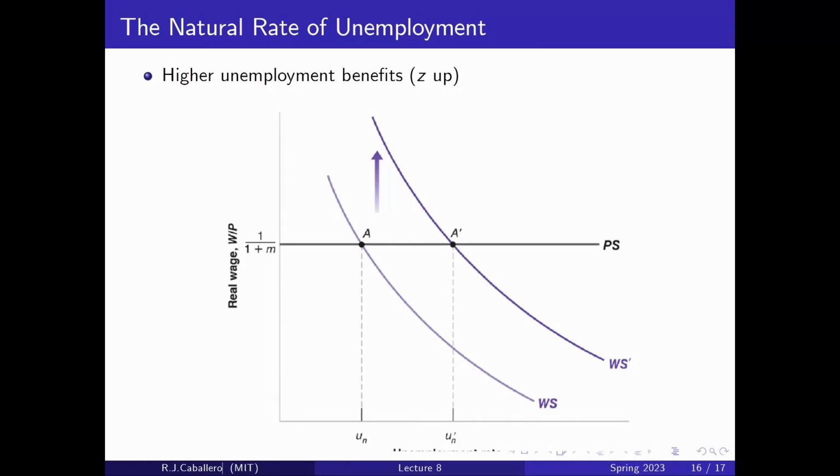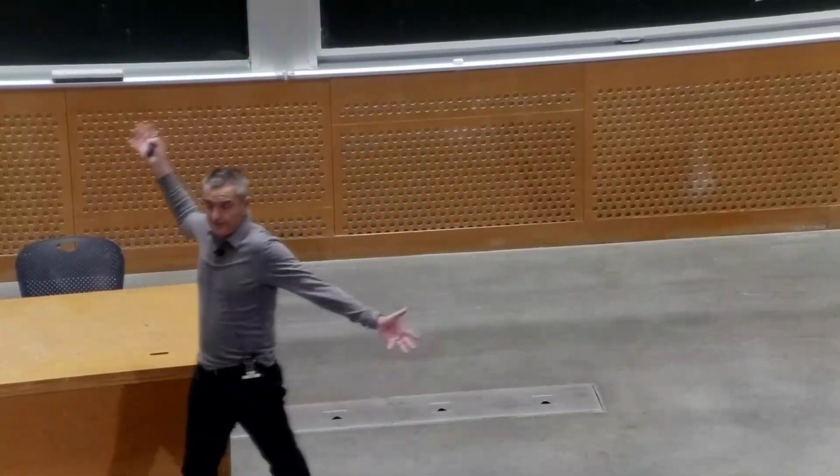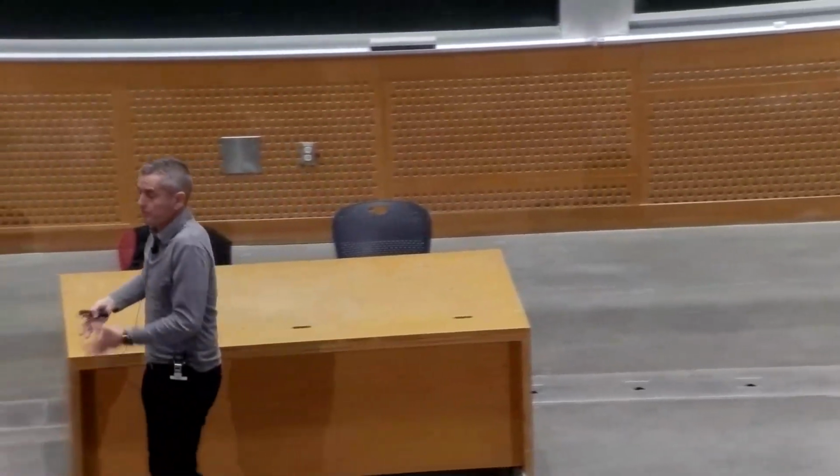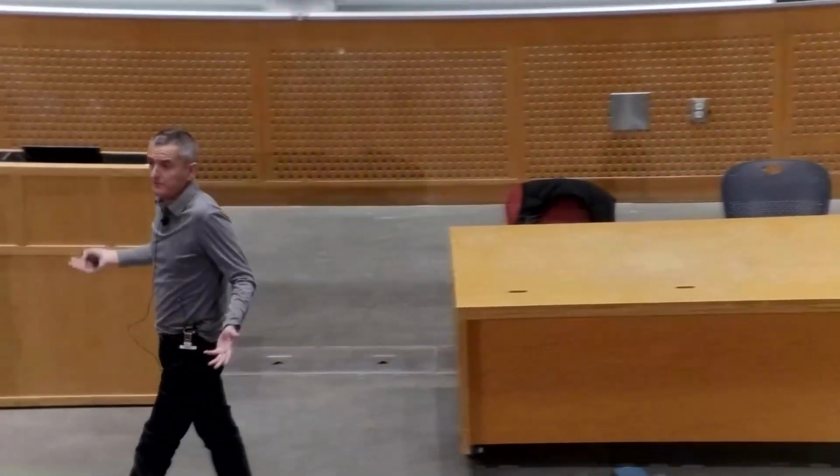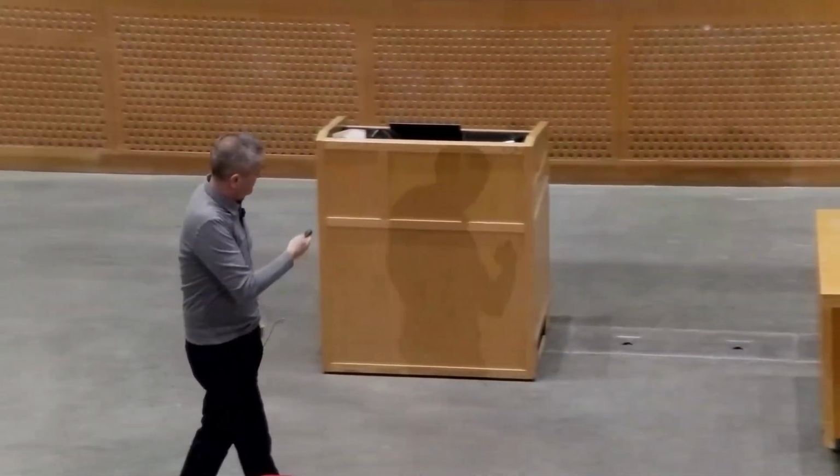That's one example. If bargaining power by workers goes up, they're going to demand a higher wage at the initial natural rate of unemployment. Well, obviously that higher wage is inconsistent with what firms are willing to pay. The only way equilibrium can be restored in this model, that's the medium run equilibrium, is for the natural rate of unemployment to rise to UN prime. So there you have it. Nothing natural. The natural rate of unemployment is not constant. It depends on institutional parameters such as bargaining power.